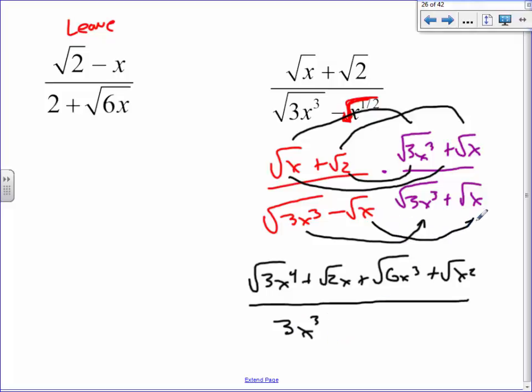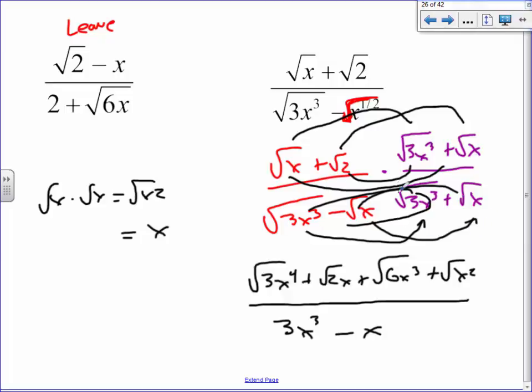And when I do this one together here, the root x and the root x, technically what's happening is a root x is timesing by a root x to give a root x squared, but that just gives x. So you can just minus an x. If you were to FOIL the other terms, I guarantee you they're going to cancel, because this one here is going to give you a negative something, and this one right here is going to give you a positive something.